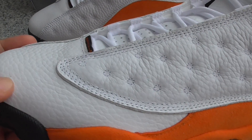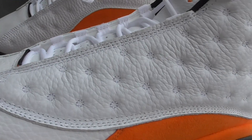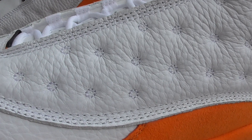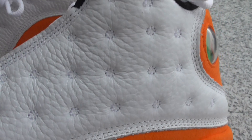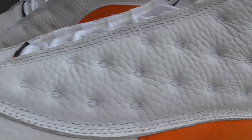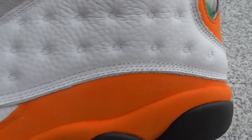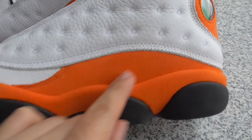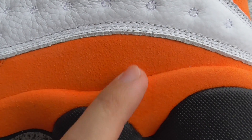You can look at the upper with the white tumbled leather with the pantone there, and this part you can look at — the circle station on each part is very regular. It makes a flower pantone pattern, and the color with the trim station. And then below, got the orange suede material — so you can see the classic material.